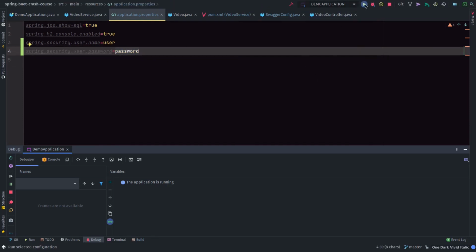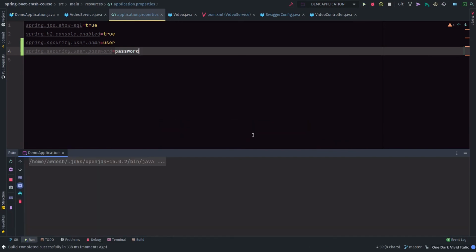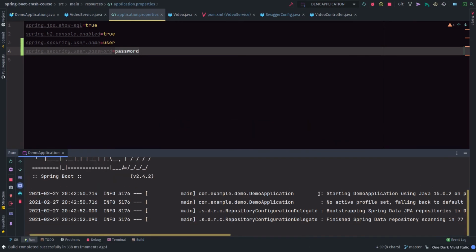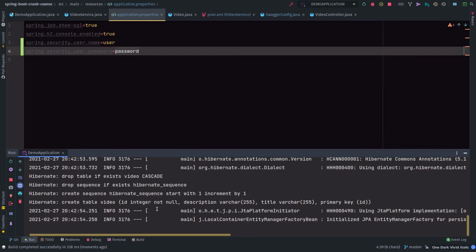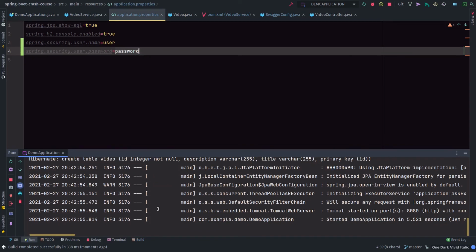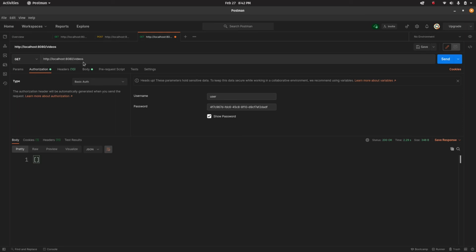So let's restart our server, and we'll see it doesn't generate a password this time. That's a good sign because now we can try with this old password and see what happens, right? It says 401 unauthorized, right? Because this is not our password now. Our password is literally the string password, right? And user is user. And when we do that, you can see 200. So our request went well, right?